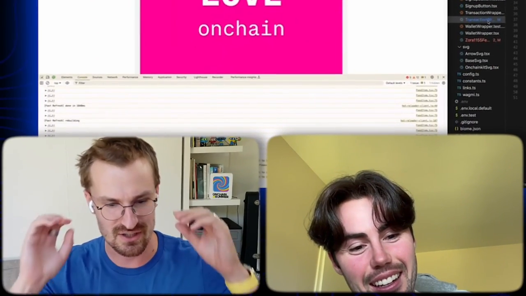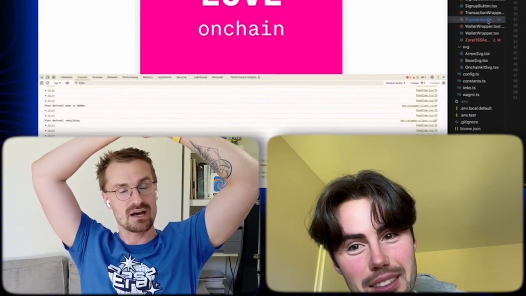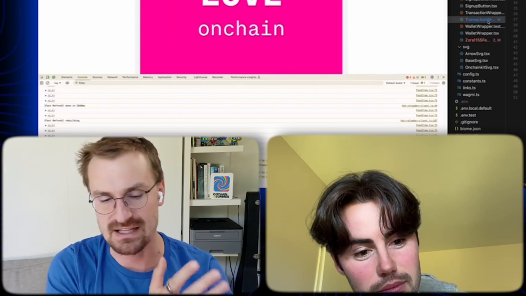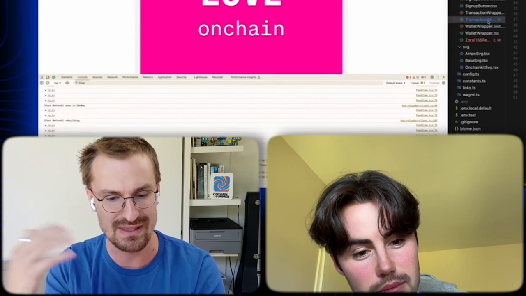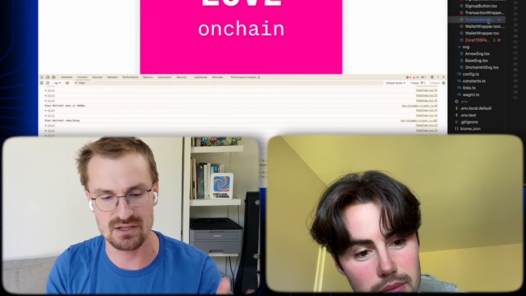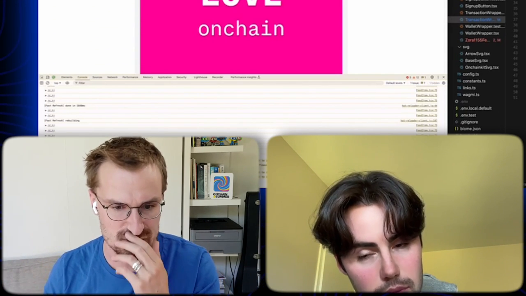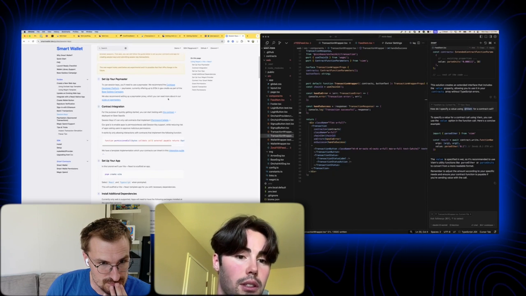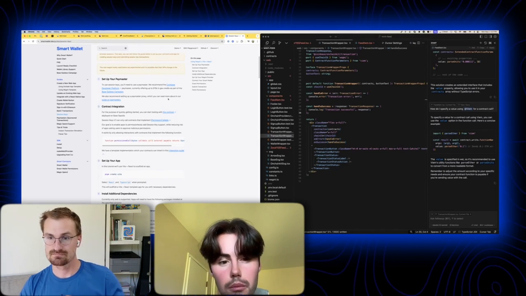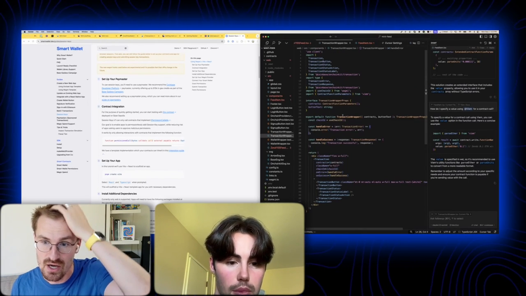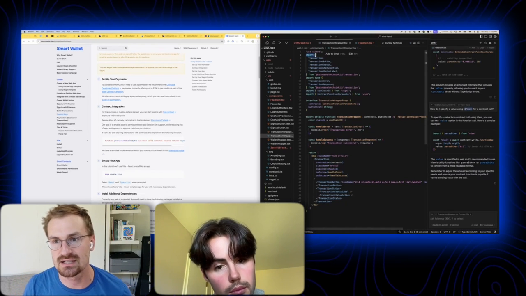If you don't know, session keys are a new feature that the Smart Wallet's rolling out for developers that let you do a one-time authorization with a scope, like a parameter of here's what this authorization can call, and then a spending limit. So you can spend X per day, and then within that scoped call and that spending limit, you can just act on behalf of the user while still maintaining the full non-custodial structure of it. Yeah. So actually, maybe before we dive into these docs, we can start by first making the mint work normally. Yeah, right. We're not actually just broken. Yeah. Okay. So let's do that.